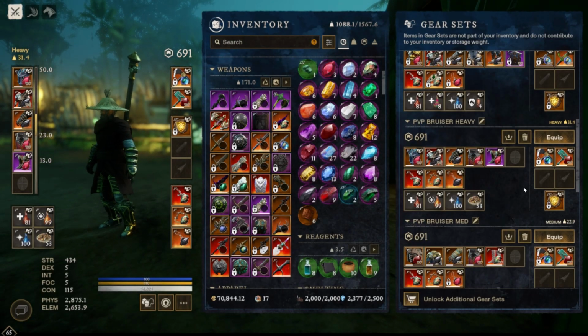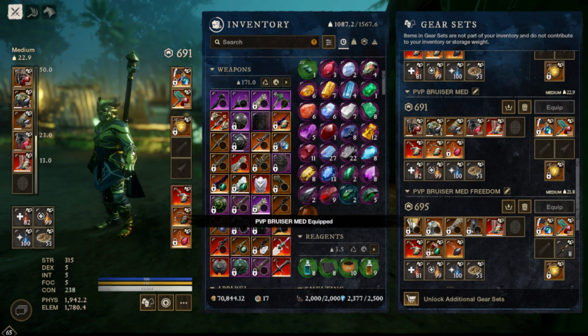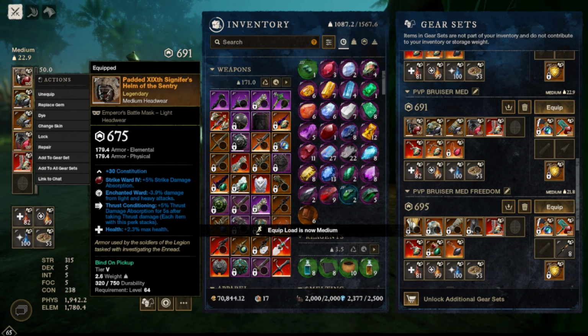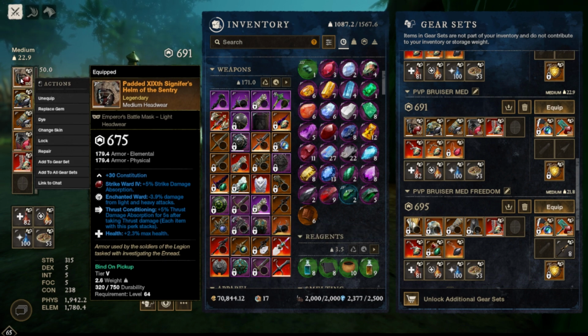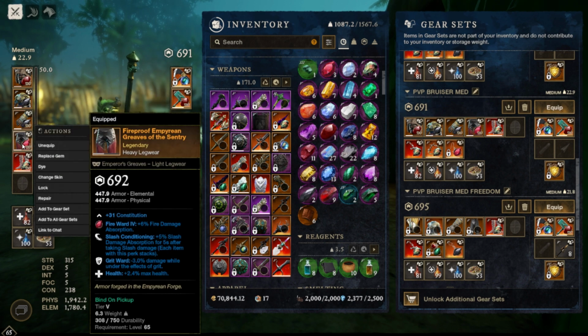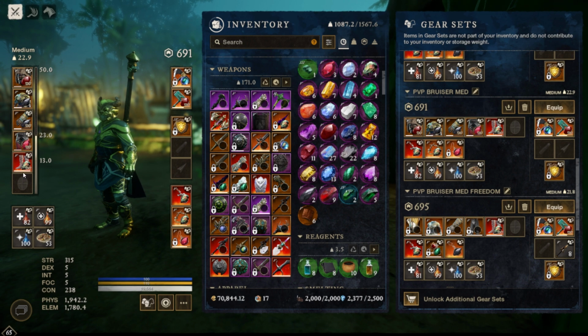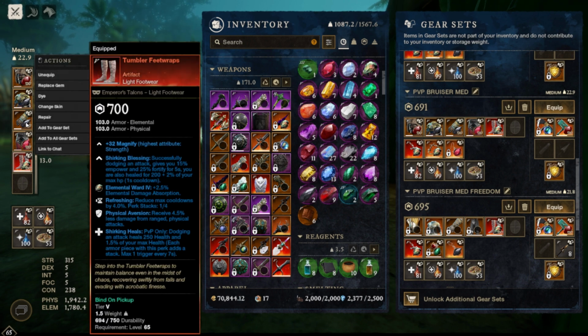I have since moved on to medium, so I have a medium set that doesn't really care about freedom so much. So this is more or less the same thing. It has a ward perk and a conditioning perk on most of the pieces. It is really hodgepodge, but again, for all intents and purposes, I found that this is more than good enough, and I have tumbler boots as the artifact on the armor.